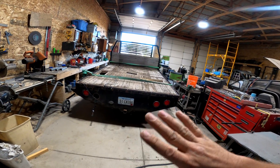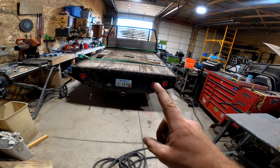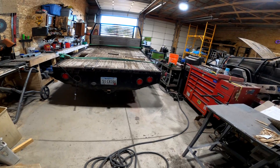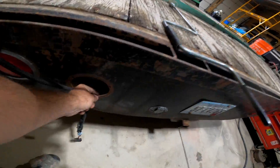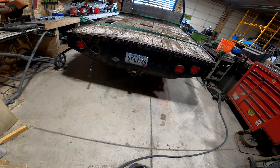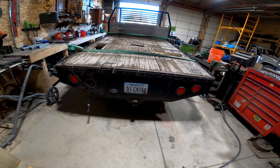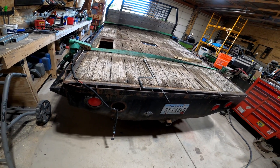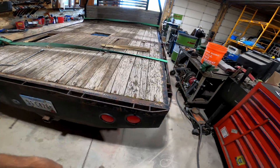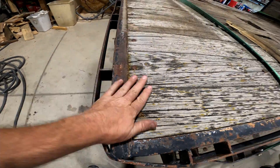I don't know how much this thing weighs. I looked it up online and they can weigh anywhere from 300 to about 800 pounds roughly. I'm contemplating figuring out what four-inch C-channel weighs, measuring this up and getting a rough estimate. The back here is 3/16 solid plate — that's definitely the heaviest part. Everything else is pretty light duty. I think Sean said it was on a half-ton Ford, though I may be wrong. Even the angle iron that holds this wood is only eighth — angle iron is probably the lightest metal you can buy, but it's structurally strong because it's an L-shape.